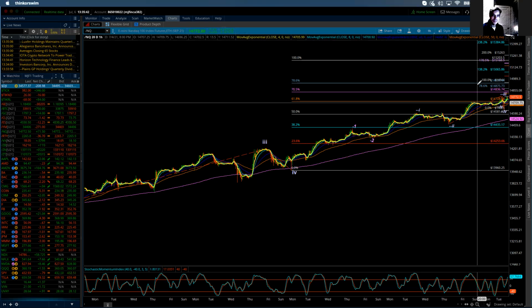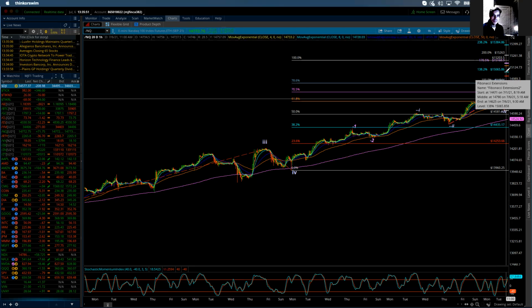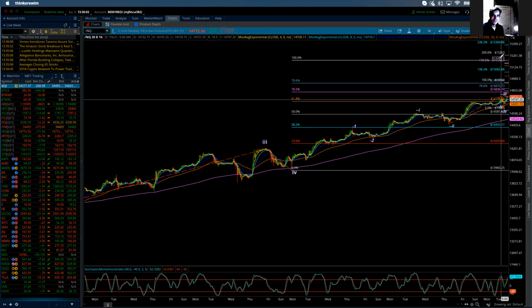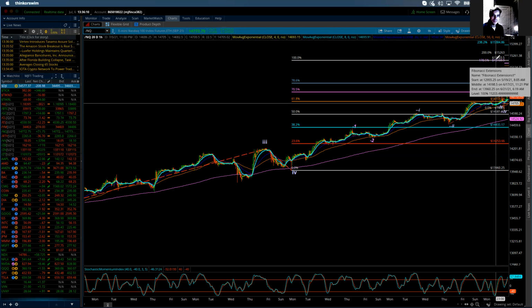And again, as I said in yesterday's update, it really does begin to look like we should break 15,000. So the zone right now, as it stands, is 15,000. I'm actually going to go from there, and that's 15,020 all the way up to 15,200 in that area. I don't suspect we're going to get to these. That would be quite a jump.